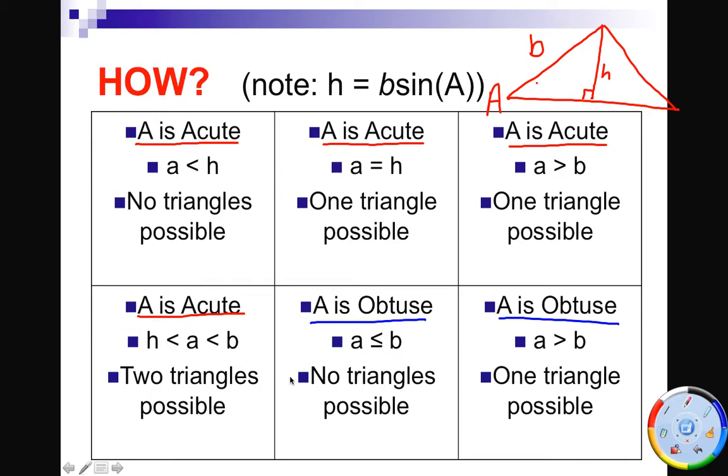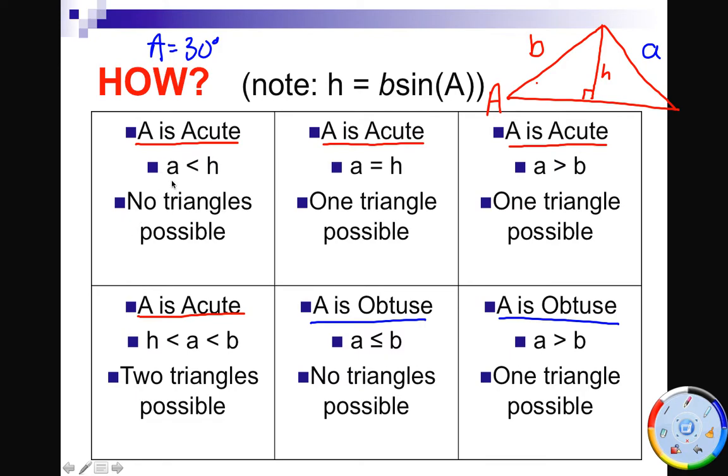Now, when you are looking at a problem, and let's say A is 30 degrees, A is acute. So it's going to be one of these 4 choices. Then I look at the next line in whatever box you ended up in. The next line says, okay, so here in this case, if A is less than the height. Well, if this is little a, that kind of makes sense. If little a is shorter than the height, it will never reach the base of your triangle. That's why there's no possible triangles that can be done.